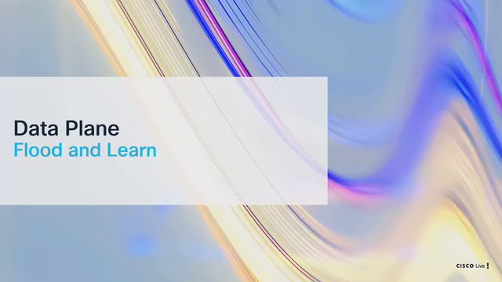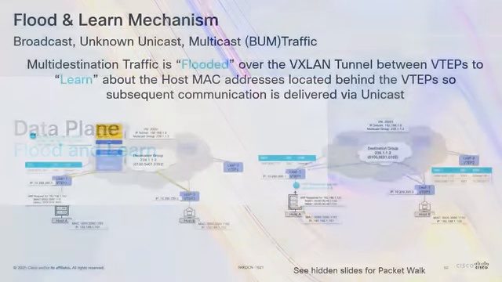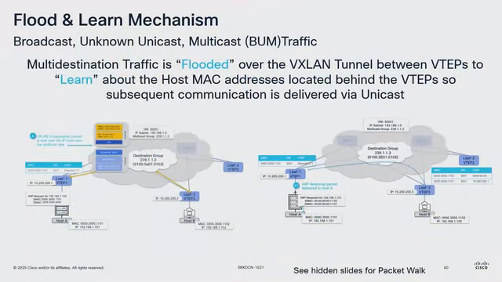Now, we talk about the packet format. I showed you a packet capture. The thing is, how do I communicate with you? How do I tell you where my hosts are? If I have VMs or containers, how do I share those with you? Well, in the past, before we had a control plane like EVPN, we had something called flood and learn. And what RFC 7348 told you was that to support broadcast, unknown unicast, and multicast, you needed to specify a multicast group in the underlay.